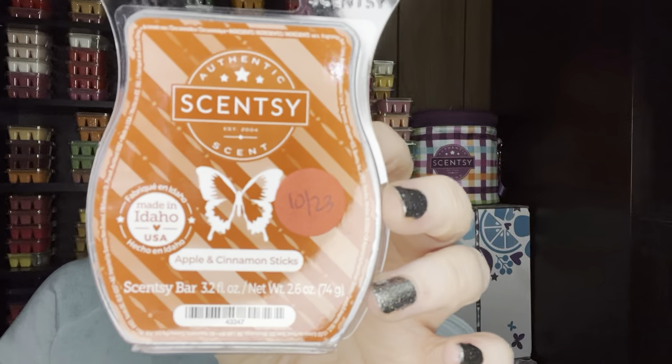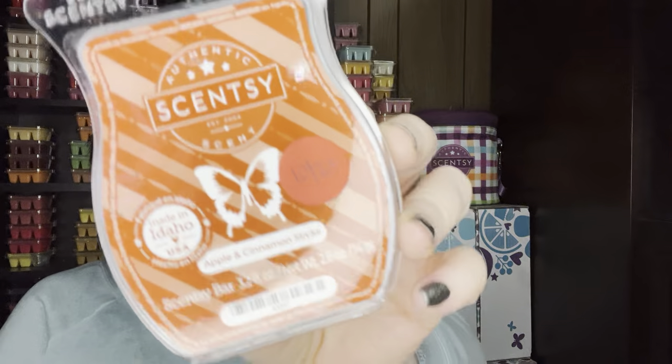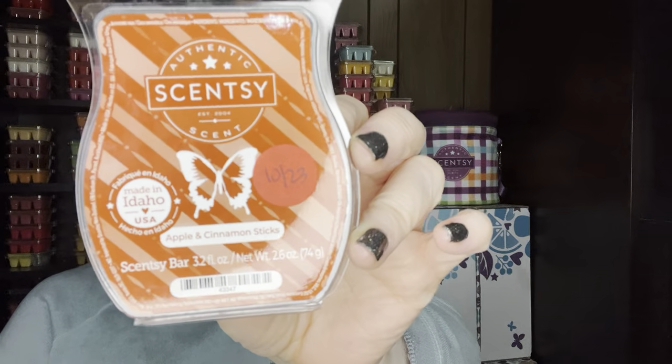Apple and Cinnamon Sticks — I really like this one and I'm going to club it this round. It's kind of that traditional scent you think of when going into fall — cinnamon sticks with no sugar, so straight up cinnamon sticks and apple. Like that traditional fall potpourri you remember back in the 80s and 90s. And it's a good performer.